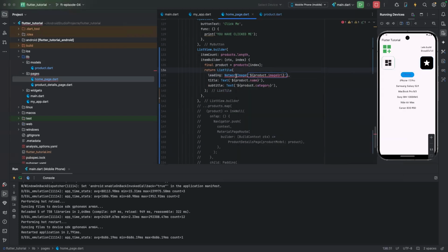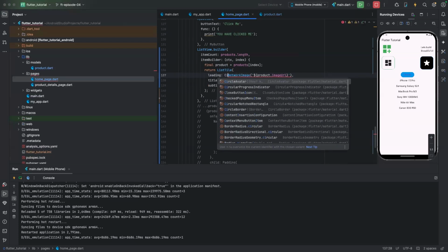Okay. That means we need to create a widget. Our widget can be circle, oval, clip rect, or circle avatar. I would love that.